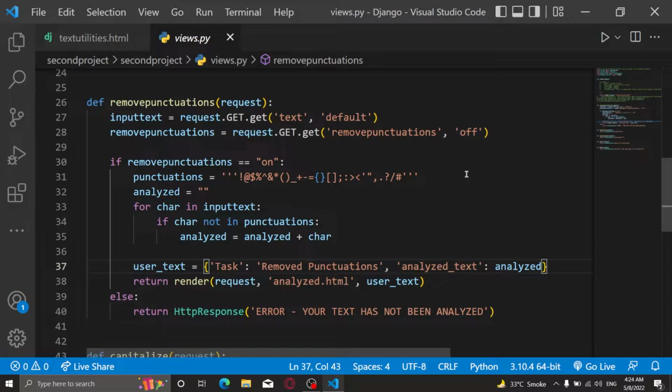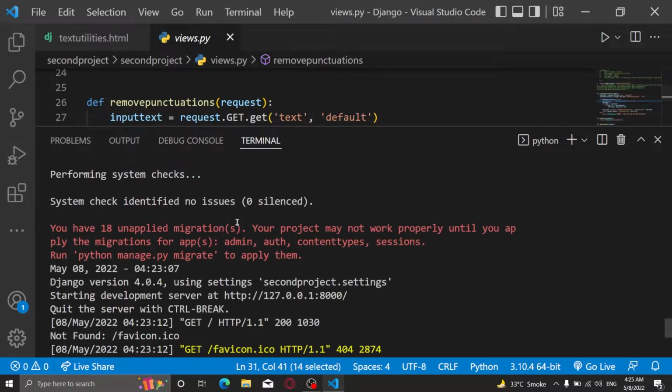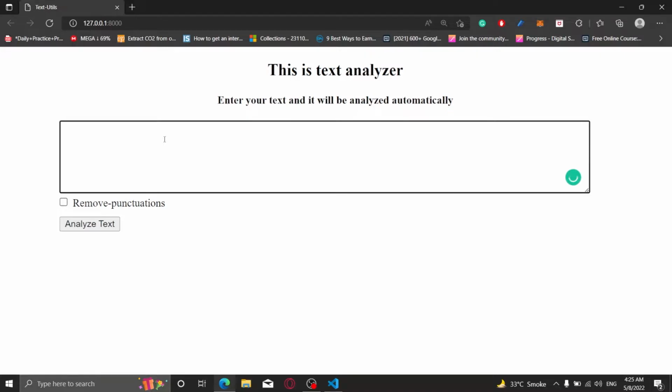In the previous video we completed this particular feature, or you can say this particular backend of our TextUtils website. In that we completed till remove punctuations. We added this functionality called remove punctuations, in which we can easily remove the punctuations or other things like the symbols and etc. from our input text, right? So before adding more functionalities, let's just have a look at how exactly it's working.